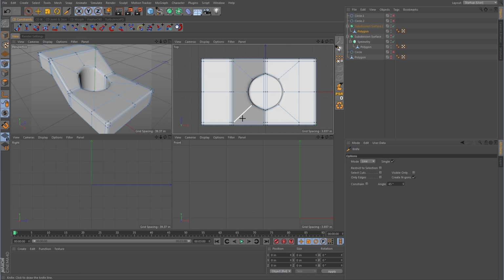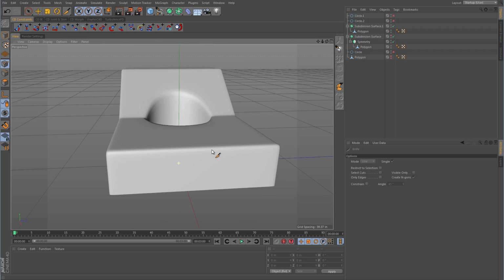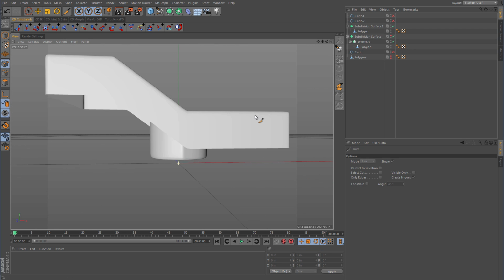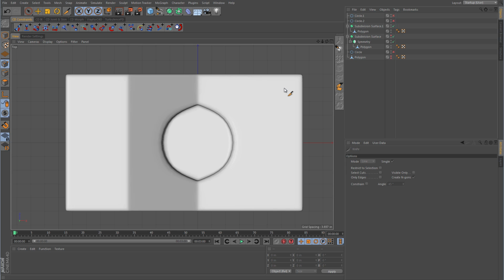So we'll turn the subdivision surface object back on. We've got our nice pronounced edge there where it should be. That looks good. But once again, because we introduced those 2 control cuts, now we've got our eyeball shape back again, and it's being pinched. So this is the pinching that I'm talking about.